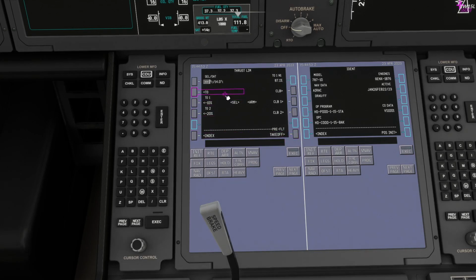Thrust limit. I like to put it at the top. This has stuff to do with autopilot. In the next episode, we'll go over autopilot. But yeah. So, if you want, you can put it to the top. Or, this is for auto throttle, so to save fuel or something, you can put it lower and lower. Like, the throttle won't go full throttle or something like that. So I just put it on top so it can go full throttle so I can get more speed, but whatever you like. Alright, so let's go to takeoff.